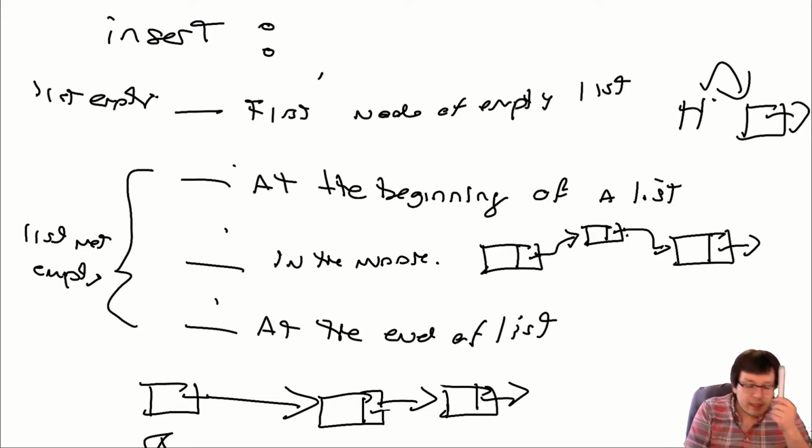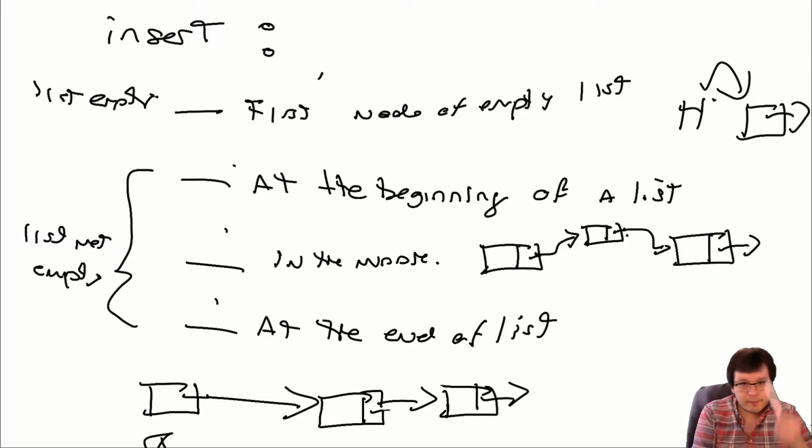Anyways, the four cases here are, first, inserting into a linked list that is completely empty. There's nothing there. There has never been anything there. That's the first scenario. The next three scenarios mean that there is already something in the linked list, meaning there are other nodes in it. It doesn't matter if there's one node, 5 nodes, or 100 nodes. They all fall into the same categories.